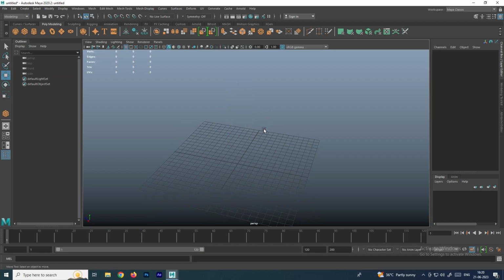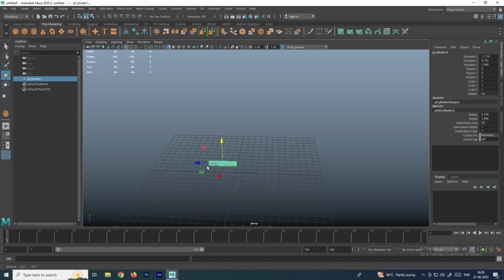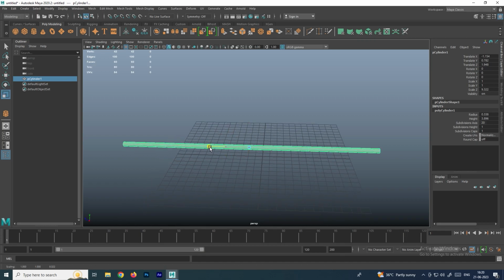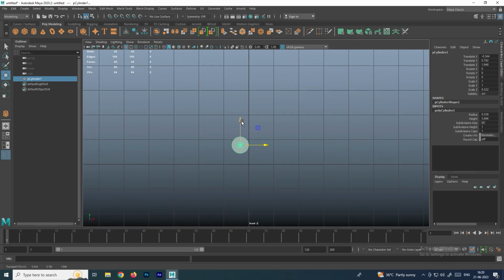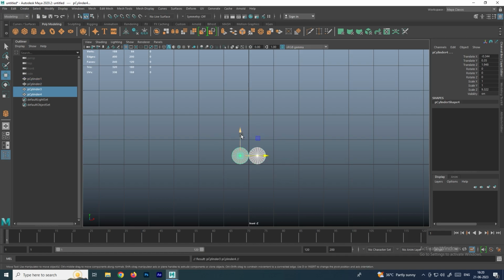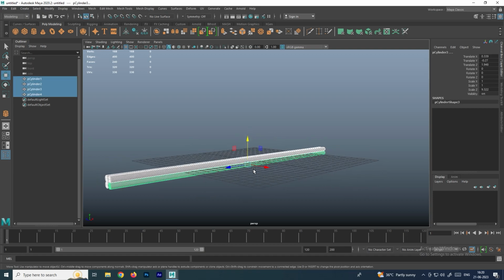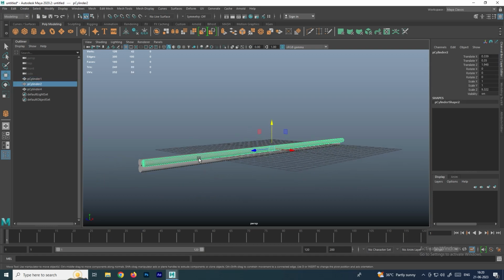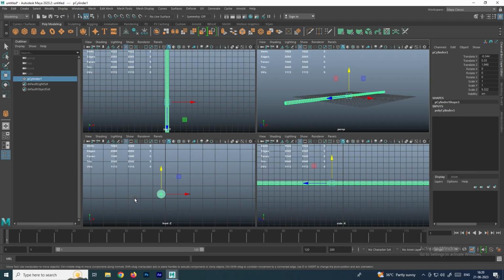So I will show how to create the ropes. For example, if I go to the side view and take this cylinder, and let's say I will scale it. What I will do is create copies, a number of copies. So I will duplicate this thing here. First I will increase the number of subdivisions also. Sorry, let me increase the number of subdivisions in the height. So that's fine. Now we will duplicate.